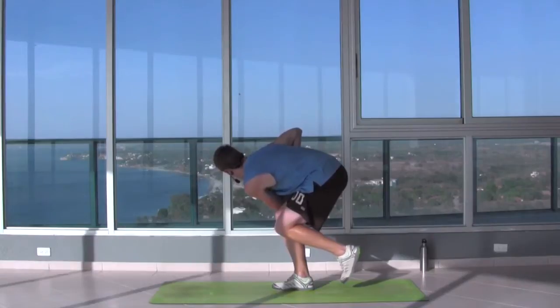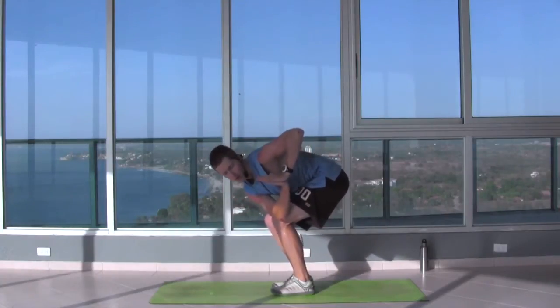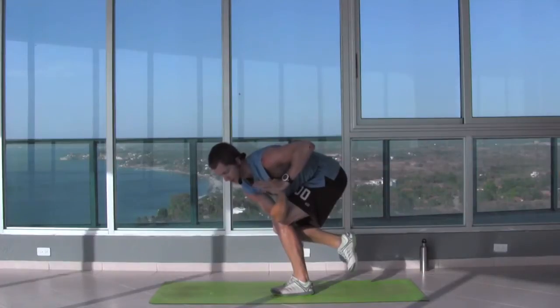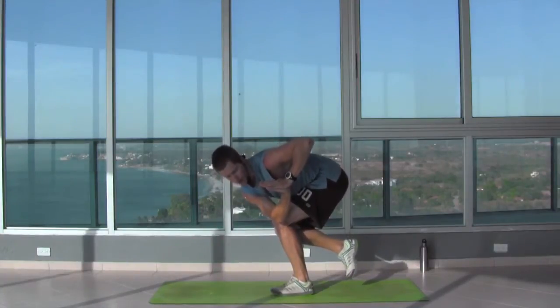Let's go. 8, 7, 6, 5, 4, 3, 2, 1. We're going to switch over. Wrap it, right elbow around. Weight into your left heel if you choose to have one foot. Weight's in that left heel. If you've got 2 feet, no problem. Work on the depth. Bend your knees, weight goes into your heels.